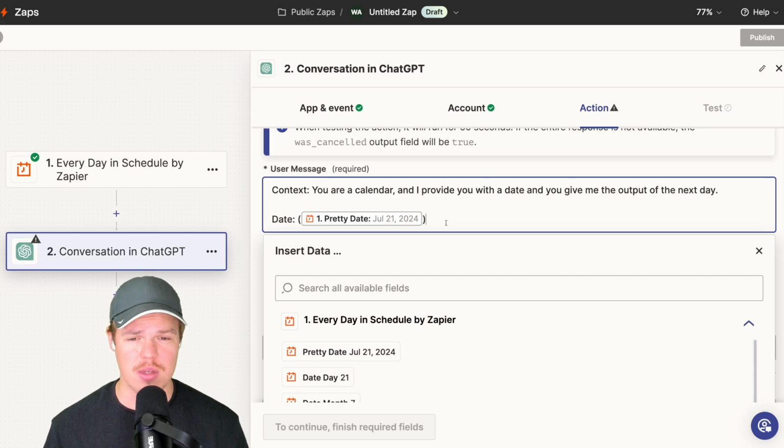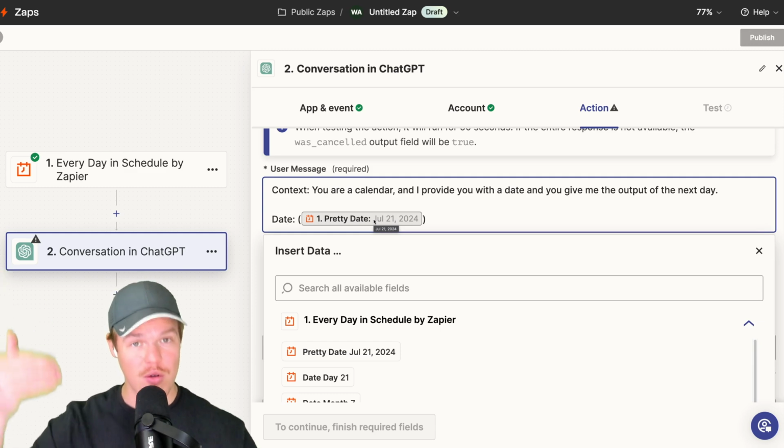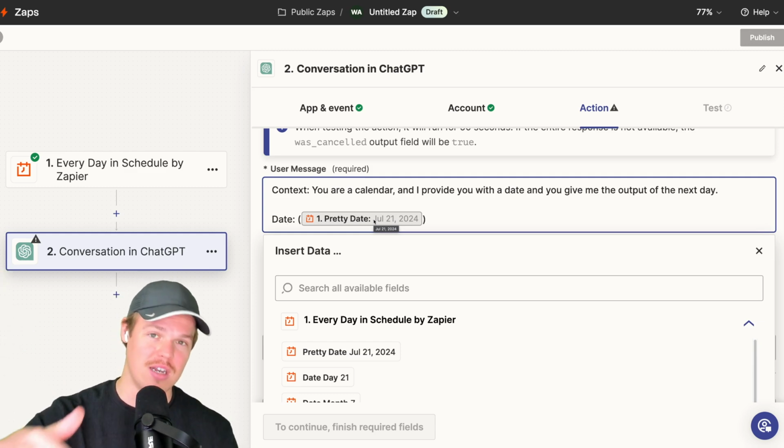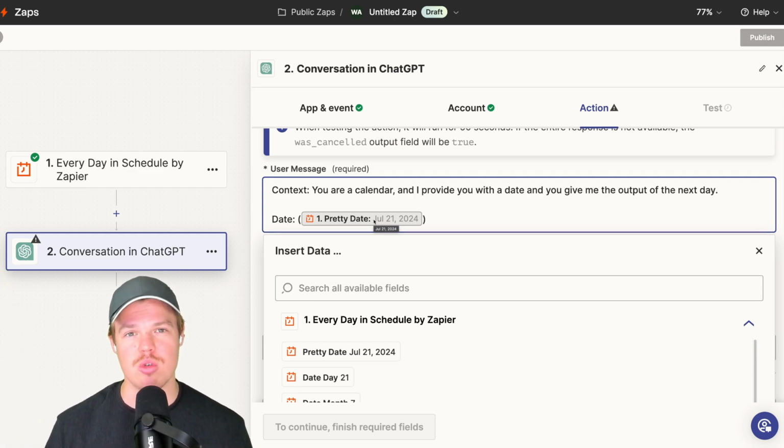What I want you to take from this is that if you're doing an article writer, you would write something along the lines of: you're an article writer, here are your parameters, which we'll get into a little bit here. But you're an article writer, here is the topic. So maybe date wasn't going to be the reference point here. It's going to be topic, and then you'd put in some variable for topic. How do I get the topic, Corbin? How about you make a ChatGPT block before that that makes the topic and then puts it into there? You can do a lot of layering effects when it comes to ChatGPT prompts.